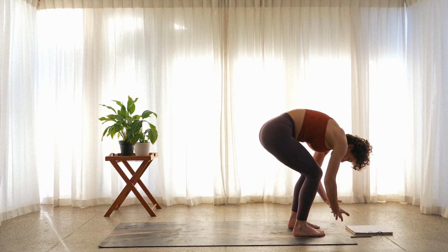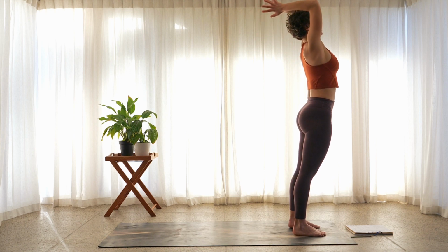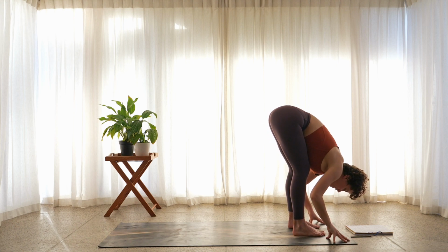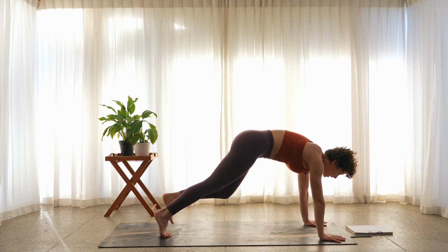Next breath in, big ripple through the spine, lift the arms. Maybe a baby back bend, lengthen through the front of the hips. And then exhale, send it back down. Let's inhale, halfway lift. As we exhale, bring the hands to the ground, step it back, find your plank.